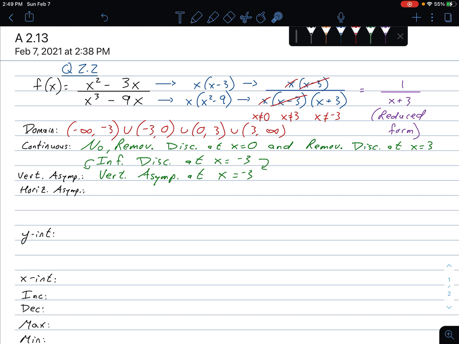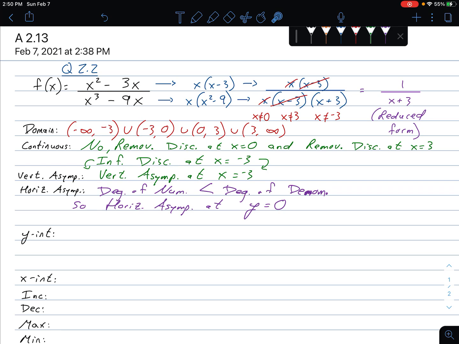Okay, horizontal asymptotes. We know that that's based on the degree of our numerator compared to the degree of my denominator. I'm writing this down so I talk slower. Denom, that's an N, denominator. Well, let's see. On the original, x squared and x to the third. The bottom is larger. The denominator is larger. So that means we do have a horizontal asymptote at y, because it's horizontal, equals 0.